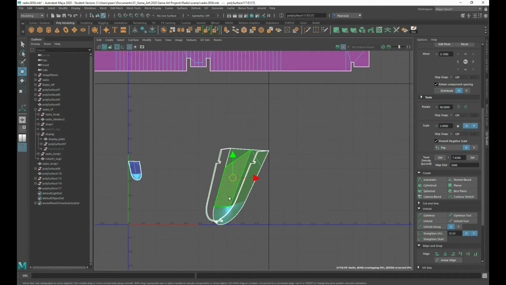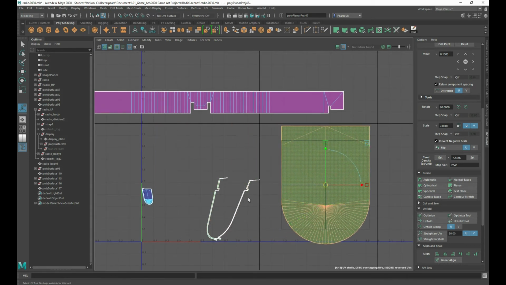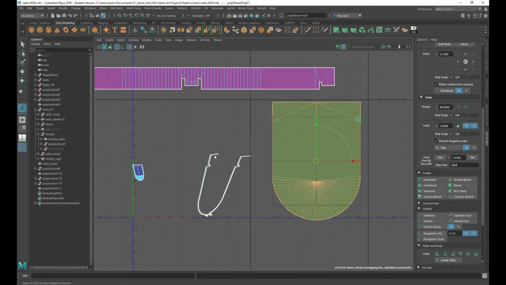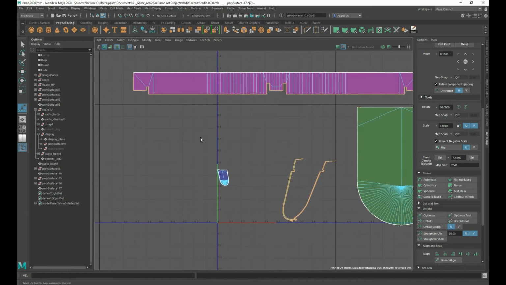And then I'm going to take that, and then I'm just going to do a left planar. So then we've got that. And then what I'm going to do, I think, if I take those edges, so that's all of those inside edges, I'm going to take those edges and then shift right click and cut them all. And then I'm going to project them first of all.